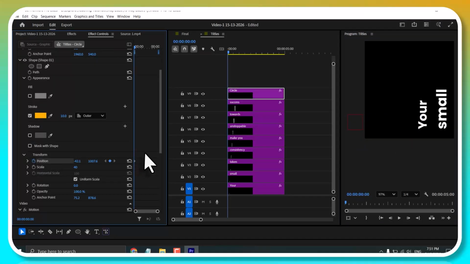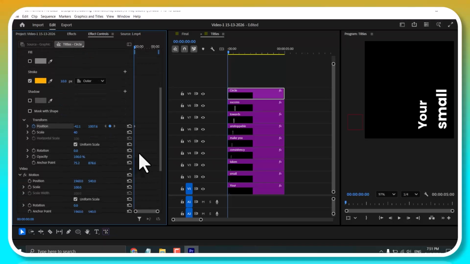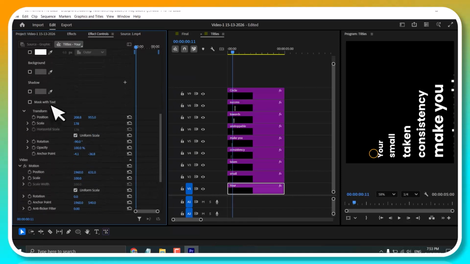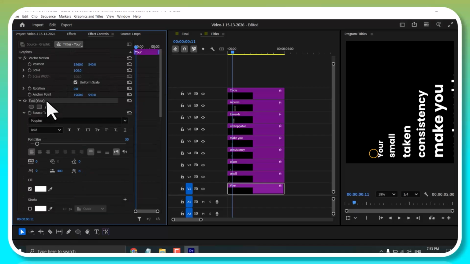And I add a stop animation like this, at the first frame of this layer, and I go to 7, 10 frames after, and I move my circle on scene. Then this time is for your text, so I sequentially animate this text, move and rotate after the circle is on scene.